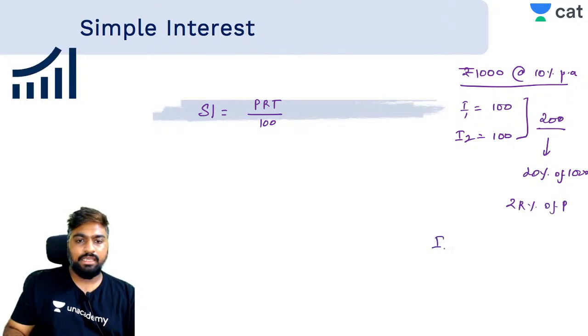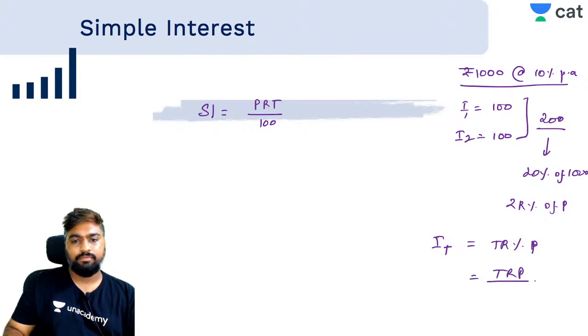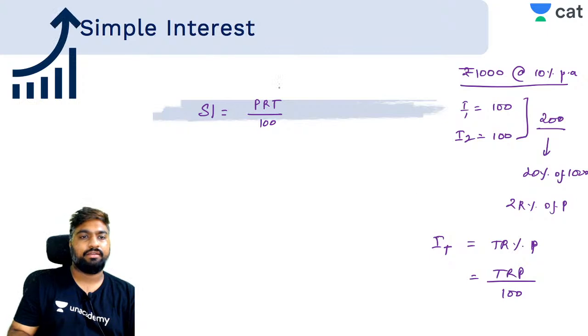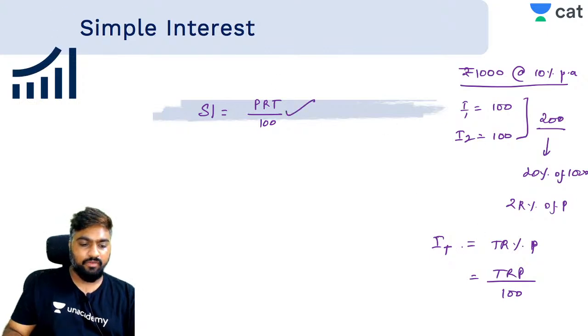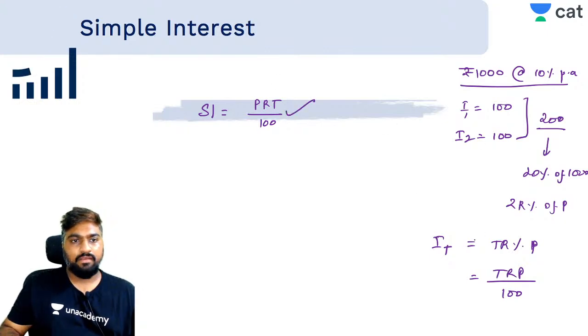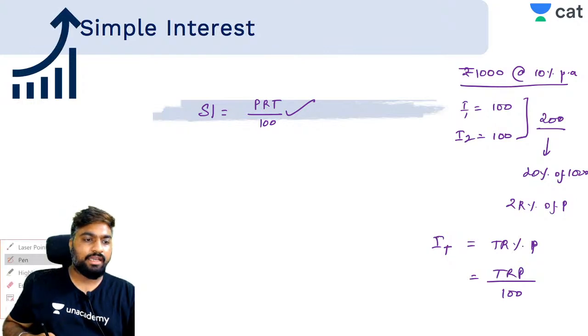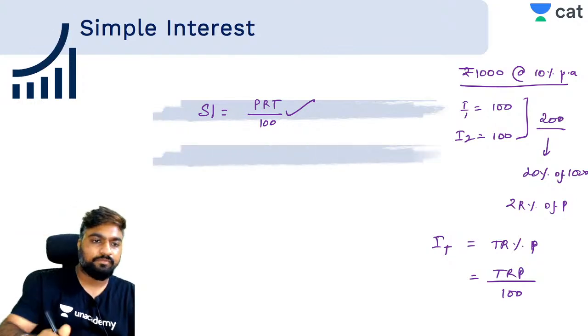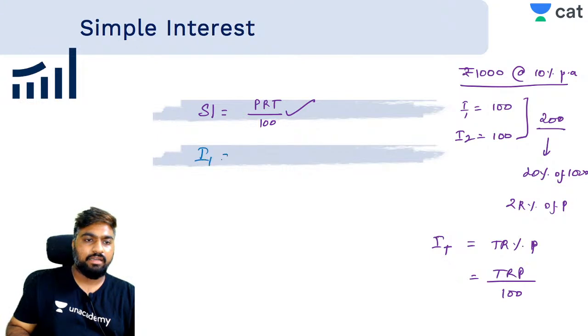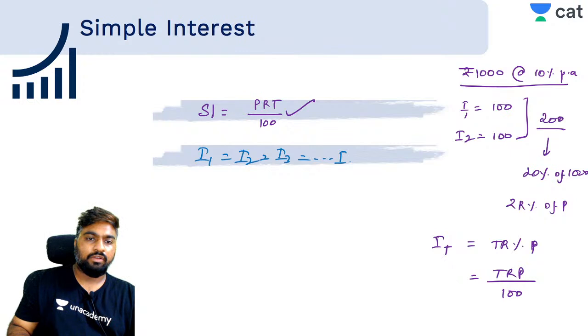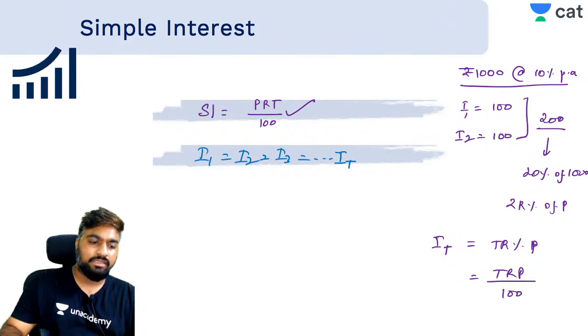तो अगर ये मैं T years के लिए पूछूं, interest for T years together is going to be how much? T into R percentage of P, which is nothing but T into R into P, R percentage है इसलिए by 100. This is the logic behind the formula. Yes, इसमें आप कोई भी ईयर का इंटरेस्ट लोगे वो हमेशा सेम रहेगा. You can take the interest of any year, it will always be the same. For first year, second year, third year, for the Tth year together, it will always be the same.